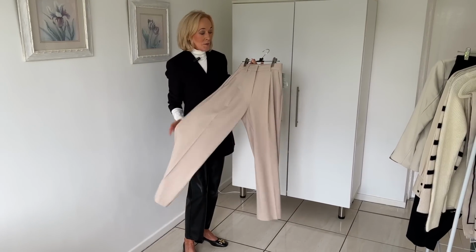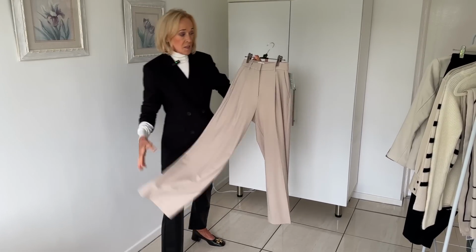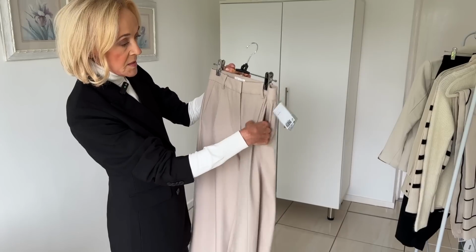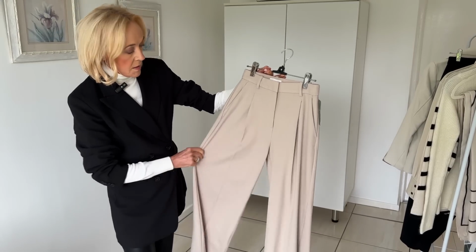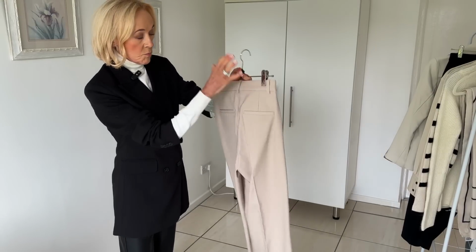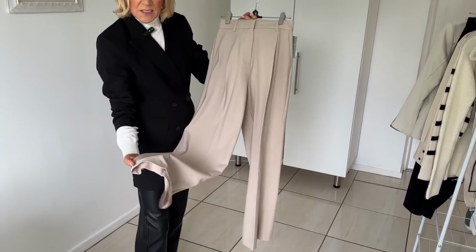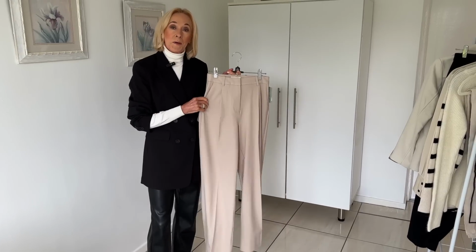Okay, this is the same trouser in this lovely ecru, stroke stone shade, so exactly the same. You've got the same lovely press pleating that comes from the belt loop here. Same fastenings, side seams here. These are a size 6, but you can see how nice and wide these legs are. Lovely at the top waistband here. What pockets at the back. The fluidity of the fabric is lovely. It's exceptionally soft. Let me pop them on and I'll come back.